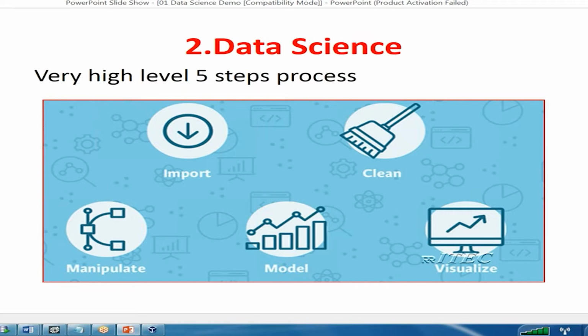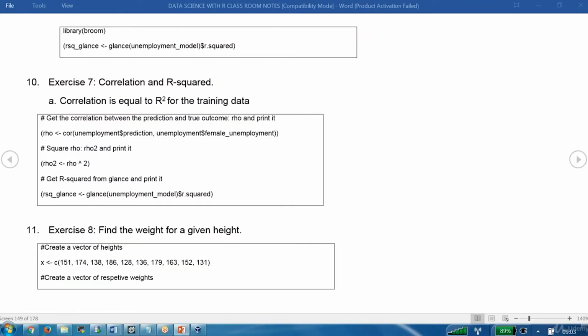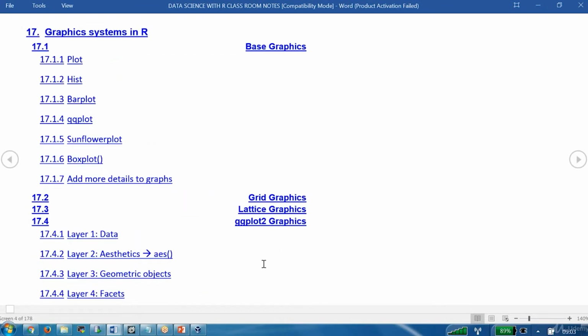The graphs came from so many data, so many records. In a summarized format, they are drawing a graph. The graphs we can do here very easily, and beautiful graphs we can do using what? Grid graphics, base graphics. This is called base graphics, and this is called lattice graphics. It is called ggplot2 graphics. GG stands for grammar of graphics. Wow! In the graph itself, we have the grammar. End of the day, grammar is very important, right?